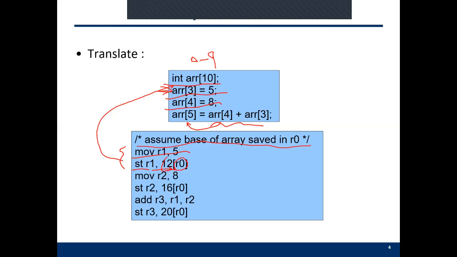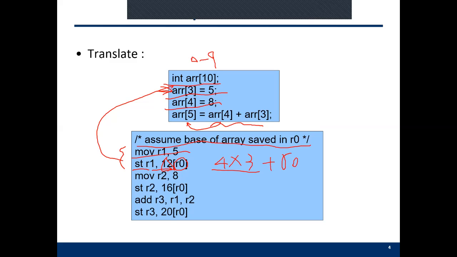Why is this a 12? Each integer occupies 4 bytes. Except for element 0, we have 1, 2, 3, so 3 elements, so we use 3 multiplied by 4 plus the address in R0.